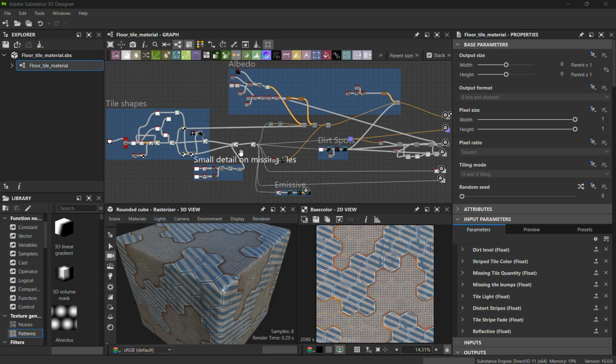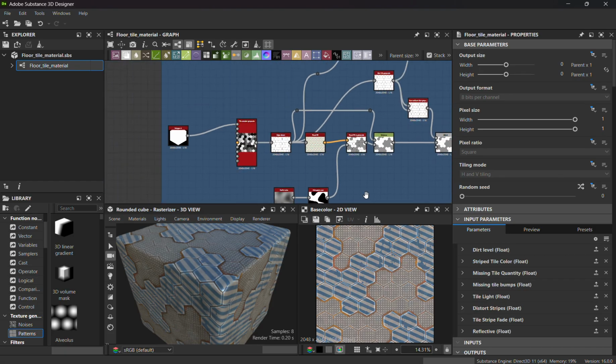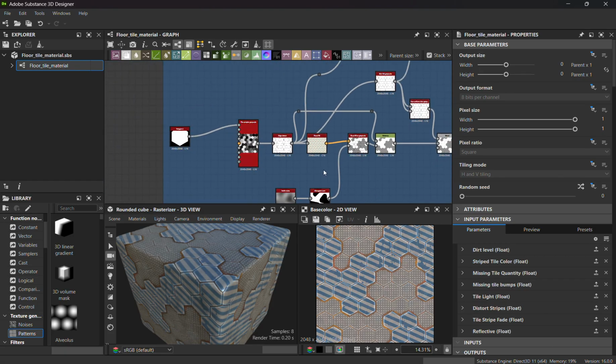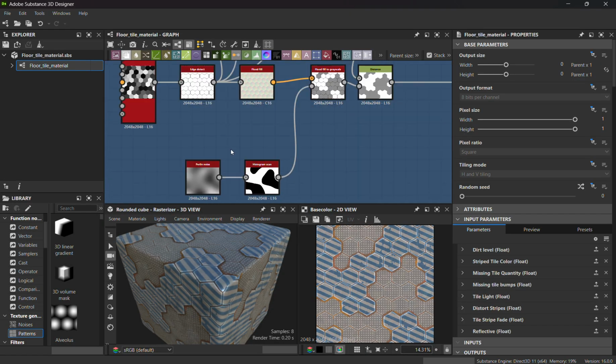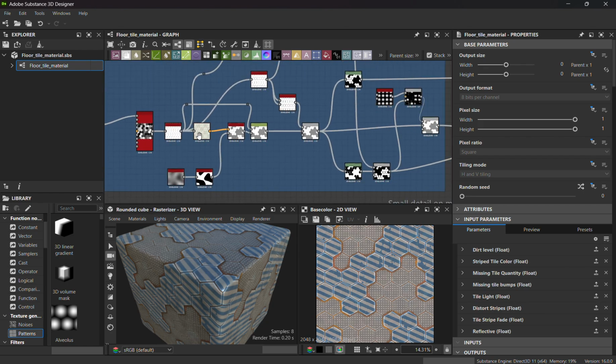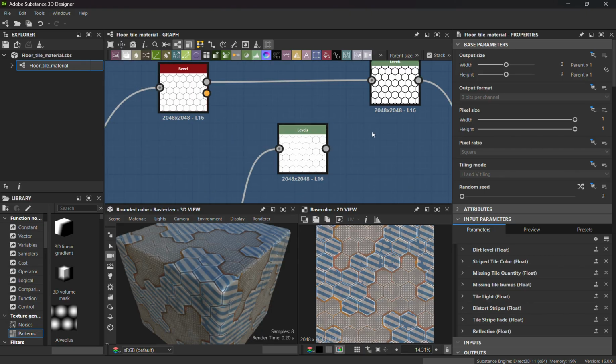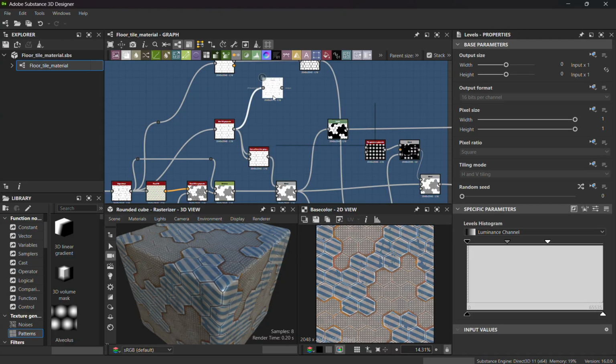The floor tile material was a little bit more complex. It started out as this tile shape through a tile generator with an edge detect to give the actual overall design, which threw in some masks. And that's where we're getting our edges.